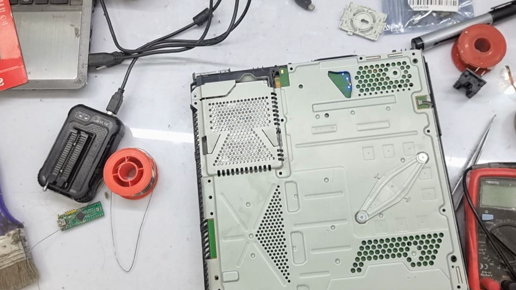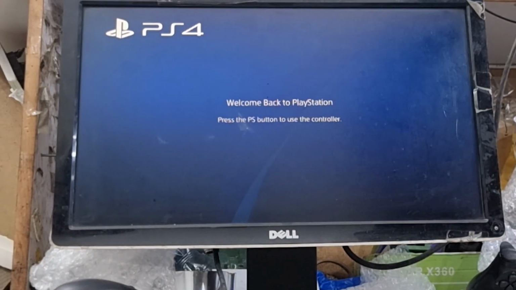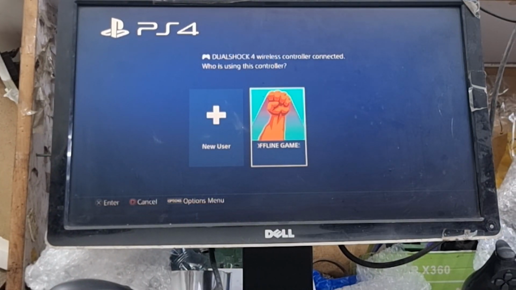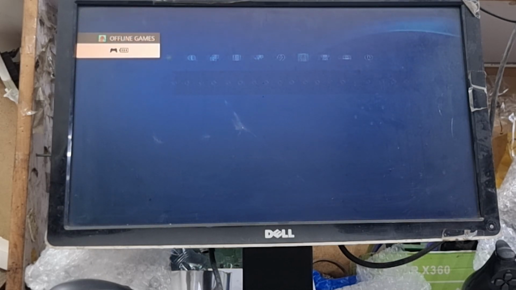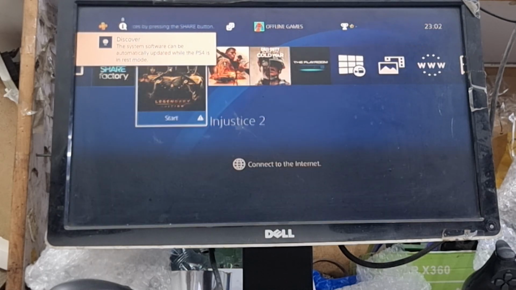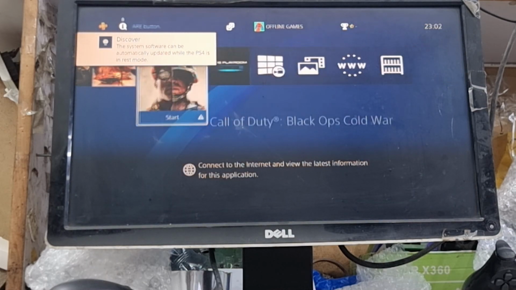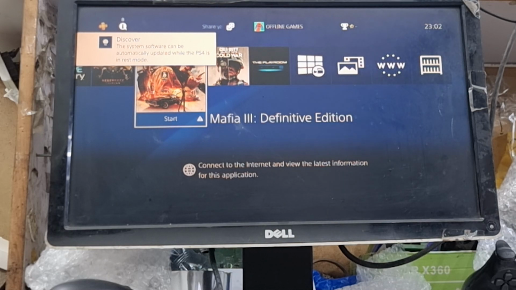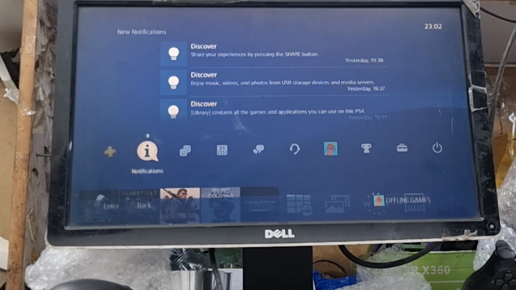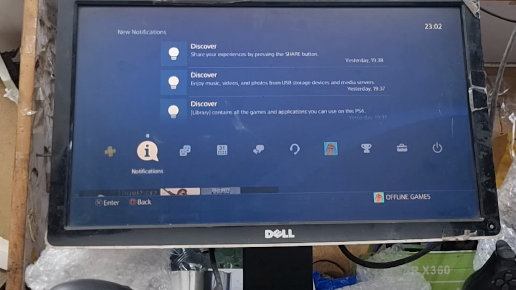And now go to the screen, attach the HDMI cable. Okay, now you can see my profile is showing, and now I'm going to this profile. Now the games, I connect the hard drive. The images are also showing, but the hard drive is disconnected. Now connect the hard drive again. I'm going to connect the hard drive.